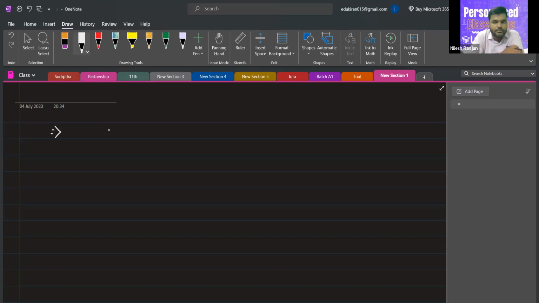Is that clear? Yes, sir. So how will we write the transaction? We won't write the transaction. Actually, your voice is very low. I'm not able to listen to it. So we won't write the transaction because it is not a transaction. We will pass the journal entry, yes. So how will we pass the journal entry?